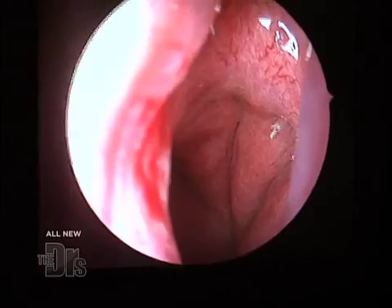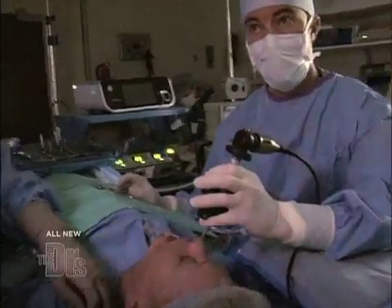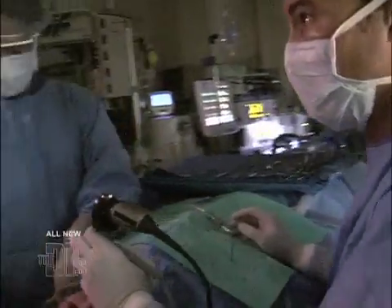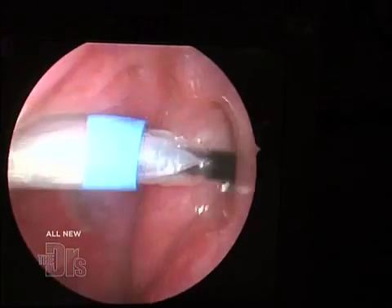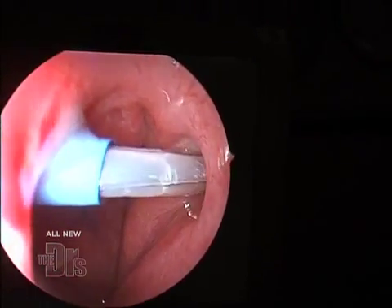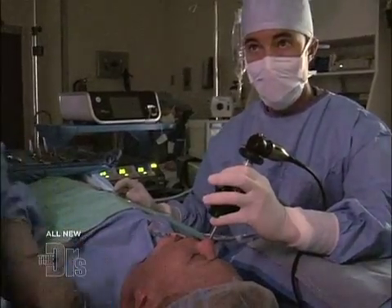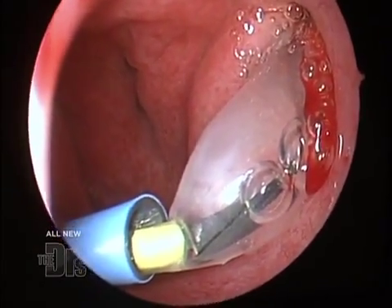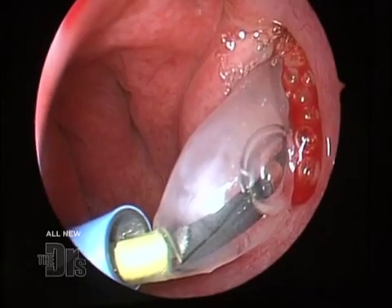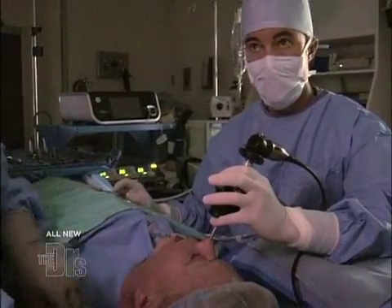That is really where the root of Diane's problem is, I believe. This is the balloon catheter system, and it has a special guide on the back of it that allows us to position it in the back of the nose and get it where we need it to go. That is now in position, and you'll see the balloon leaving the device, going up into Diane's eustachian tube. Now I'm simply going to inflate the balloon. The goal is to allow the eustachian tube to start opening and closing more normally.